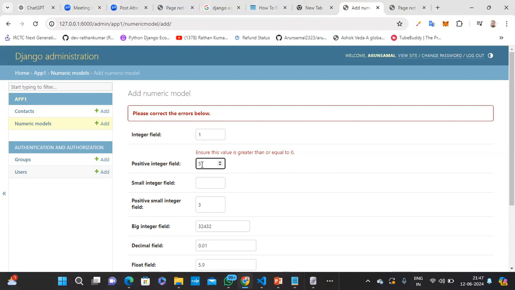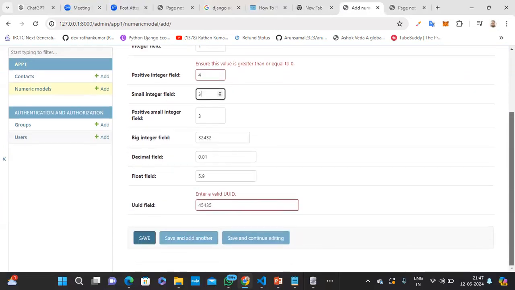The error says to ensure this value is greater than or equal to 0. So positive will be 5 and the small will be 4. Suppose 4 I put, and small integer 3.